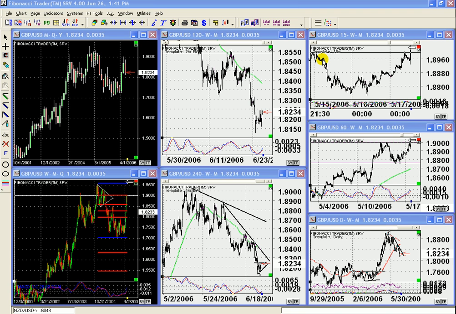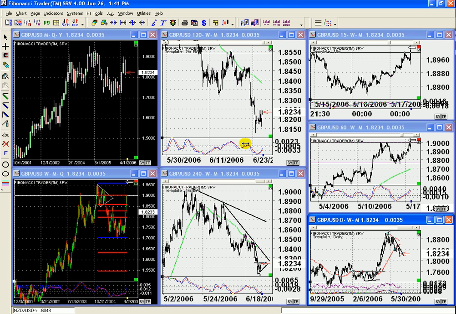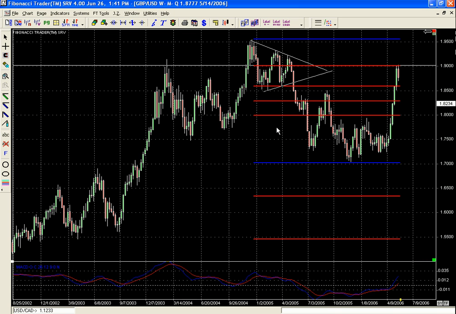We are looking at the series of time frames for the British pound US dollar. The first thing we're going to do is look at the daily chart. And no, the first thing we're going to do is look at the weekly chart. This is how to trade MACD divergence, or how to use MACD divergence as a tool in your trading.